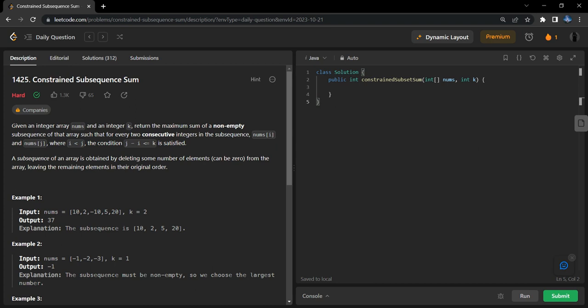So first I'll be initializing a DP array. Now I have to initialize the first element of DP with the first element of the array.